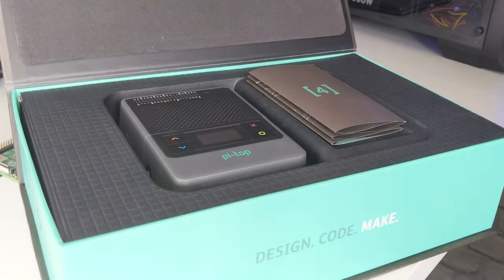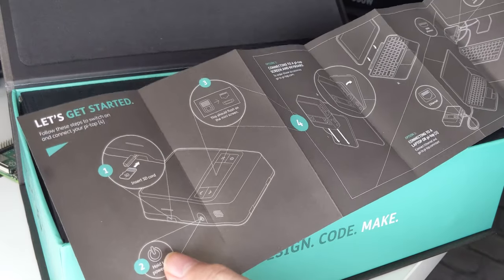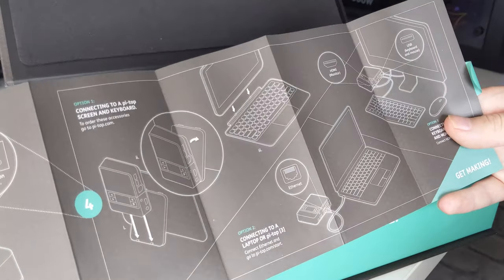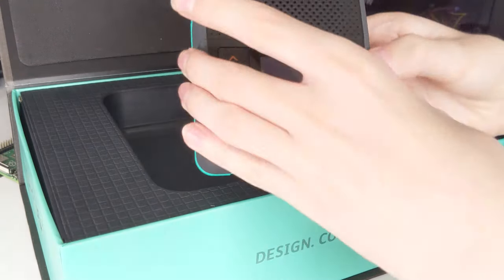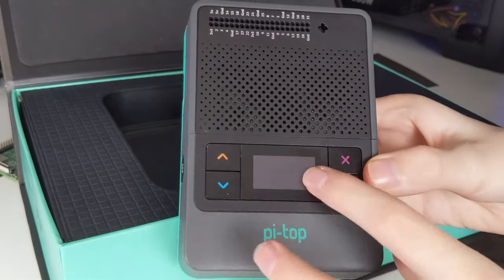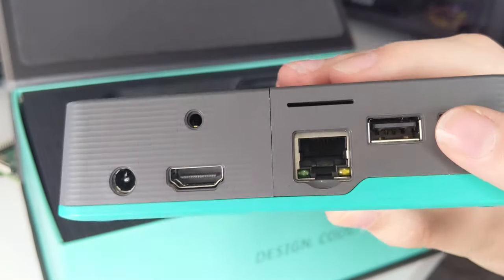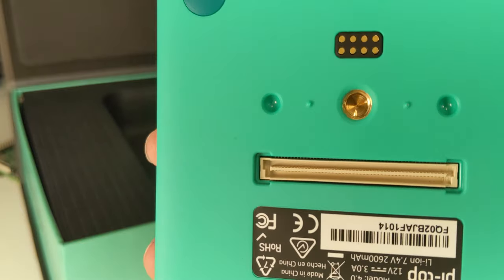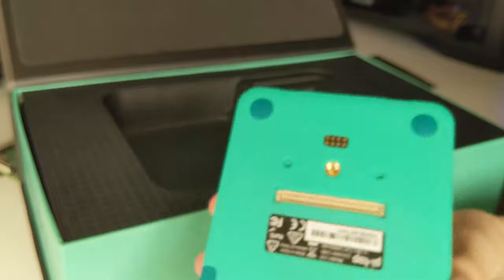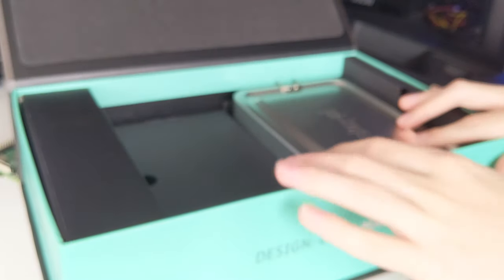So it's got a magnet lift here, and on the top level we have an instruction manual. This shows us how to get started, how to insert the SD card, and also how to connect it via VNC or to the official keyboard and mouse, or to one of your own. So if we put that to the side, here we have the PiTop 4 itself. It has the OLED screen and the connections for the Raspberry Pi, so you've got Ethernet there, two USB ports, and a DC power in and HDMI. We have the tripod connector on the back there, and the connector which you use to connect to the base plate, which I'll show you in a minute, or the official keyboard and mouse. So if we put that to the side, let's take a look at what else we have.